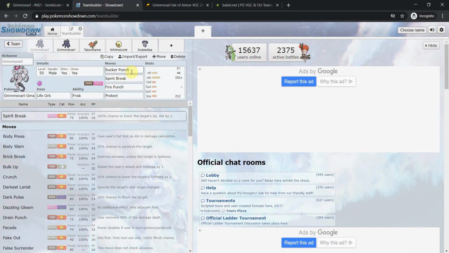Spirit Break, kind of a basic strong max fairy type move there, as well as the option to lower special attack. Grimmsnarl does get the elemental punches as well as Power Whip. It does also have Fake Out, which turns into, what is it, I forgot what the normal type one, Max Strike, whatever it is. And this does lower speed by 1 stage.